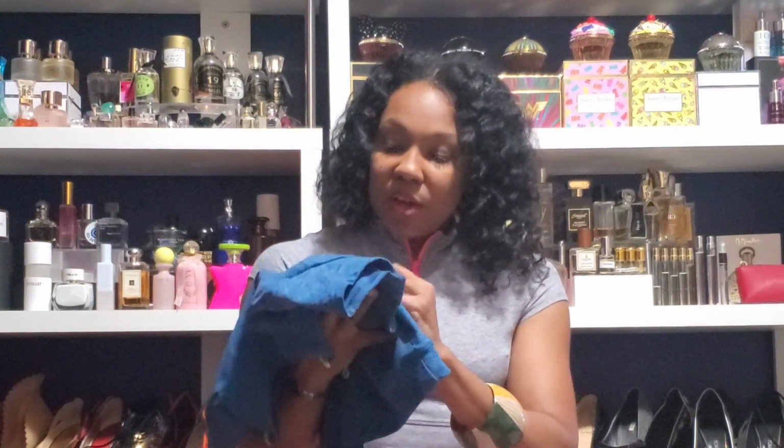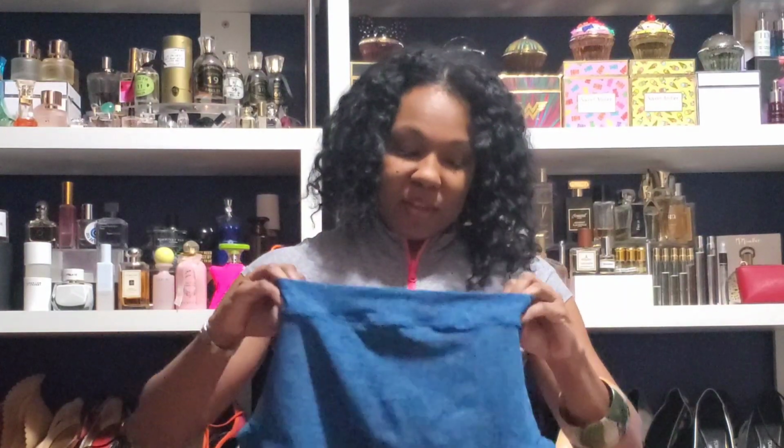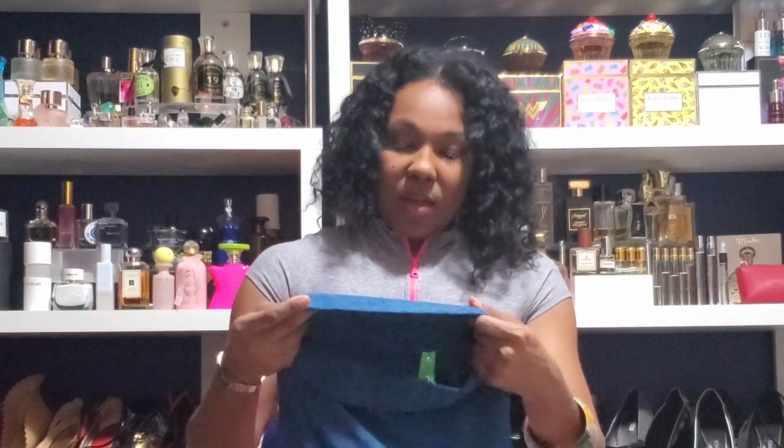The fabric does have a marl in it. In these 2 colors, it's mainly blue, as you can see, but it's got a darker shade interwoven, as well as this gray. It's light and dark at the same time. What I love about it is the construction. It's got an elastic, as you can see, a fitted band, so it doesn't just fly around. So it's nice and stretchy.